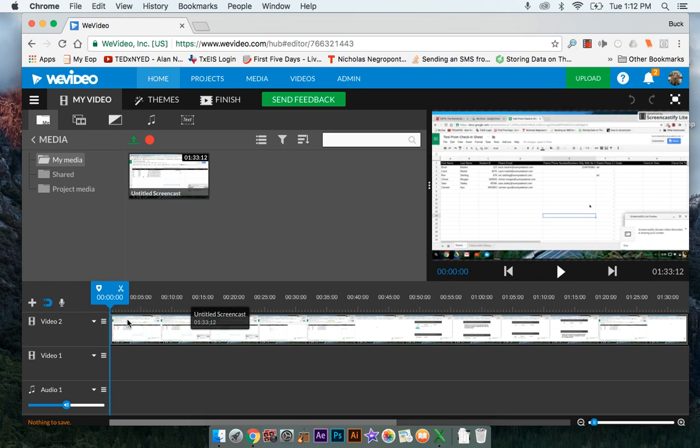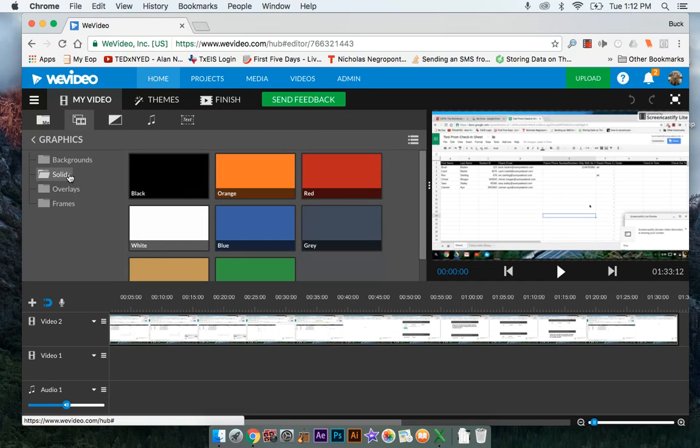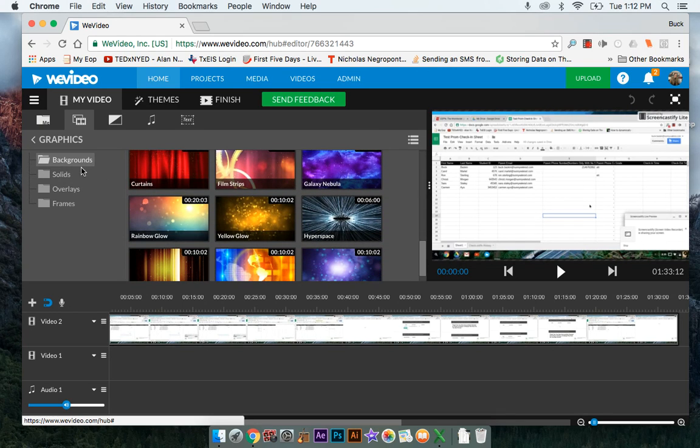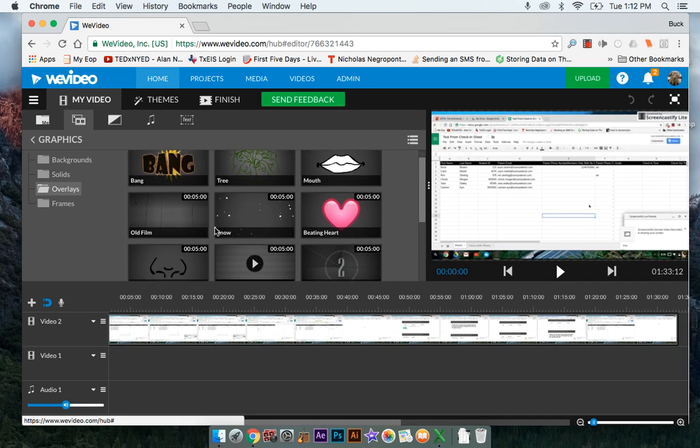So when you pull this up, you'll see you have a timeline with layers of audio and video, and you can do multiple video layers, which can do different things. For one, it can be like having your clips time out to where they fade in and fade out. But the other cool thing that you'll see is that up here there's some graphics. Now these are background graphics, be it video animations, different solids, overlays.